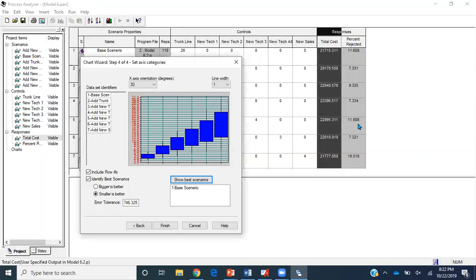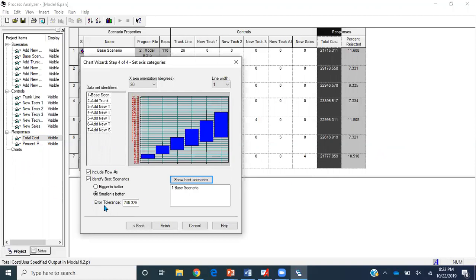But we can see straight away the two competing scenarios are base and the last one, where we were adding salespeople. For the base scenario, the cost is 21,715.311 and the rejection rate is 11.608. However, with just an increase of $50 or so, we can see the percentage rejected rate is lower.